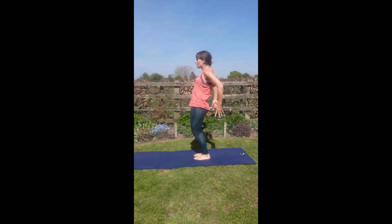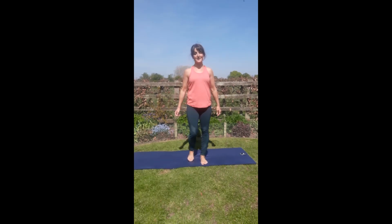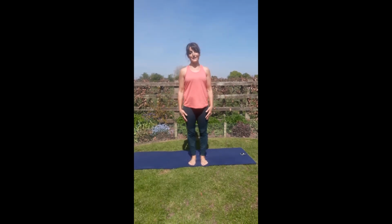And let's open up across the chest into a gentle spine extension, chest stretch. You could clasp your hands behind, lift your hands away to give you a deeper stretch through the front of your shoulders. And just release out, roll those shoulders back, and hopefully you feel stretched and released.